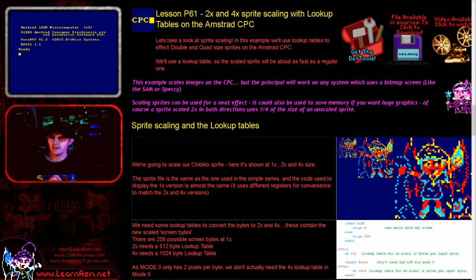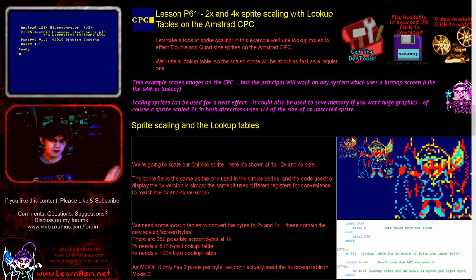Today we're going to be looking at the Amstrad CPC again, and we're going to be looking at a little trick I was playing with a while back, which is 2 and 4 times sprite scaling. You can see an example of it here, but we're going to see it in the real code in just a moment. Now this is going to be done with a lookup table, and the lookup table is going to contain the values for converting the byte data into the converted pixels so that we can very quickly scale a sprite. Now essentially it's not going to be much slower than drawing an unscaled sprite at the same size. It will be a little bit slow because of the lookup table lookup, but it won't be as slow as calculating every pixel would be, which would be totally unviable.